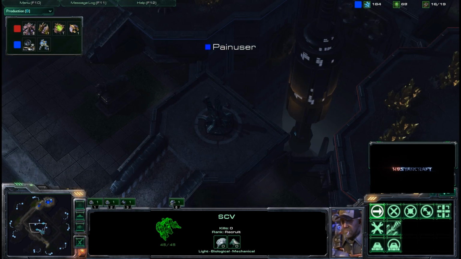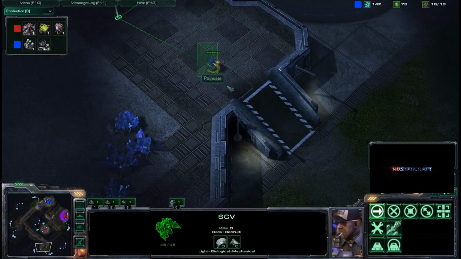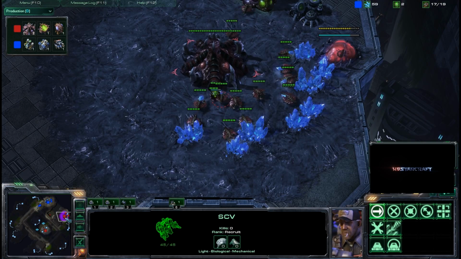Doesn't look like Painuser is going to scout this expansion out anytime soon, and it's a little bit strange that he hasn't, because usually when you scout you want to stop by these watchtowers. Just kind of a good play to do that in general. But it looks like his rally point is set to eventually cross over this hatchery, so perhaps he will see it. But it doesn't really matter.